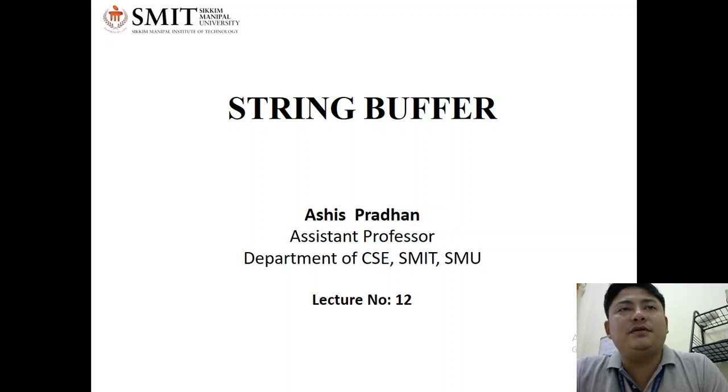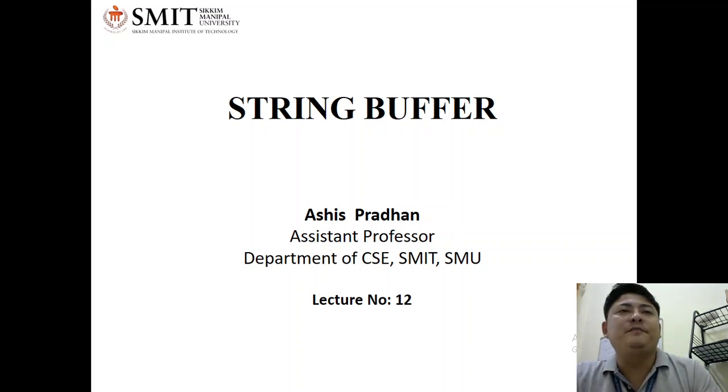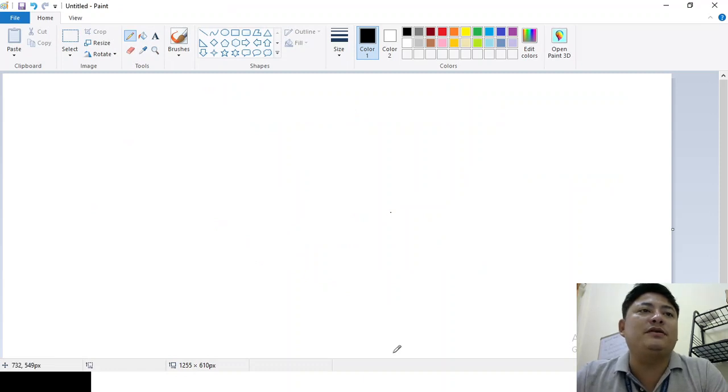The main difference between a string buffer and a string class is that once you make a string object, then you cannot alter the string. Maybe the length of the string, or the content of the string, you cannot alter, because the object of the string has already been prepared. However, to change the content or the length of the string, this flexibility is provided by the string buffer. Let me give you a very simple example to understand the difference between a string and a string buffer.